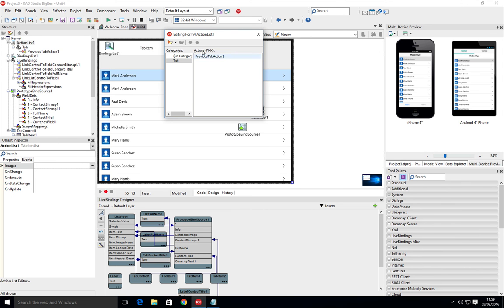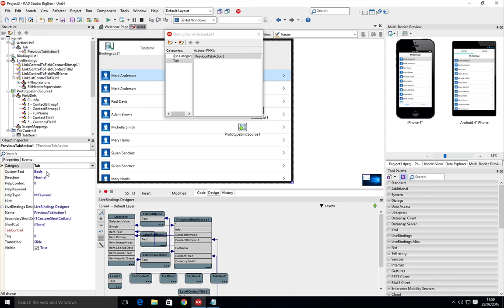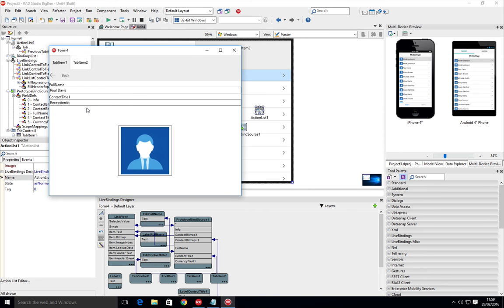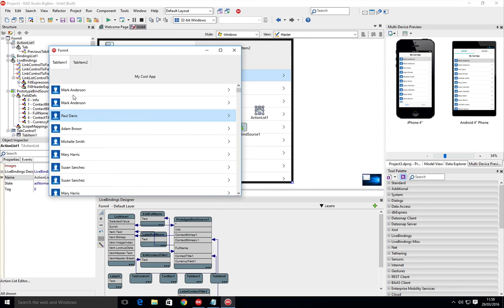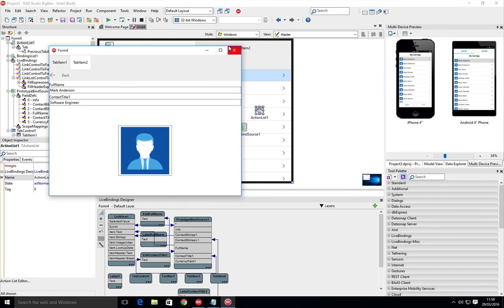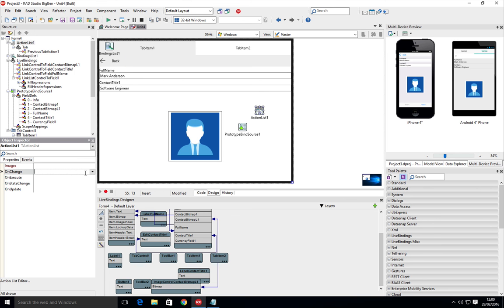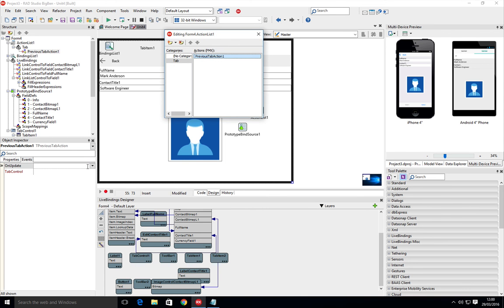and if we have a look at the action here, it's normal direction and it's a slide transition already, but you can change that quite quickly here as well. So let's just quickly prototype that here on Windows, and if I click on Paul Davis, I've got Paul Davis, and if I click on Adam Anderson, I've got Adam Anderson. My button doesn't seem to be working though, so let's just go back and make sure that my action is connected. It just needs to link it to the tab control. There we are.